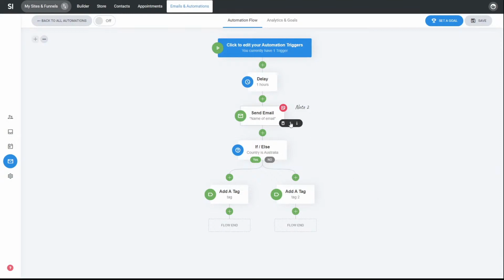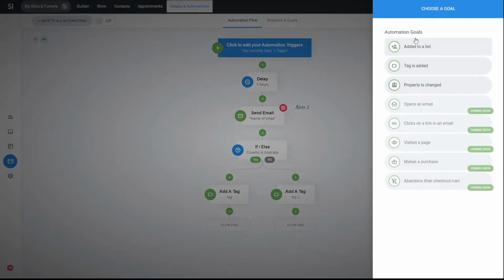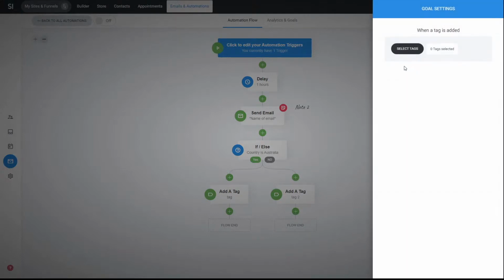Even if it's on this email, they will just do the action that you want them to do, and they will just skip all the other steps because they already performed what you wanted them to do. So you can click on set a goal, and it's very simple and quite easy. Basically, if something is being changed, let's say when they fill a form on your website after receiving an email, you can tag them with a specific tag, and based on the tag, you can just exit them from the automation because they performed what you wanted. So you don't have to spam them with more emails and such.